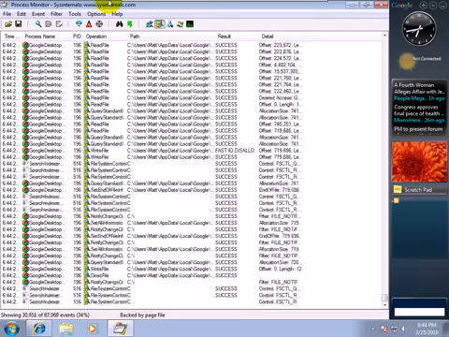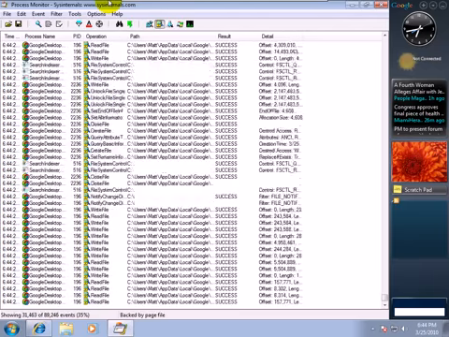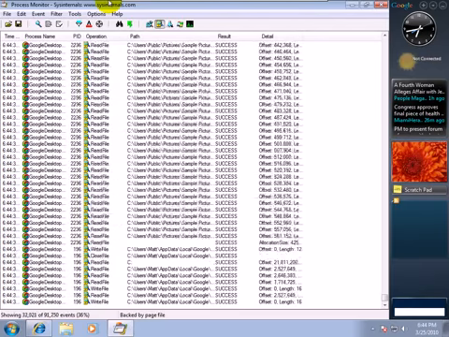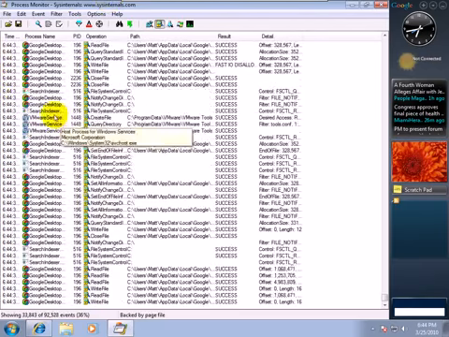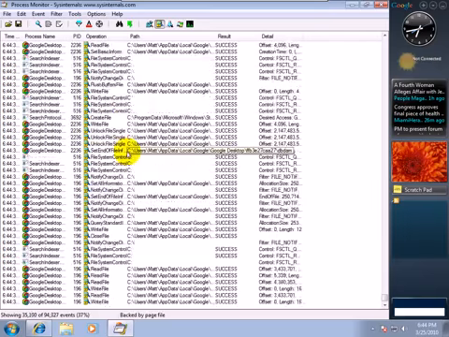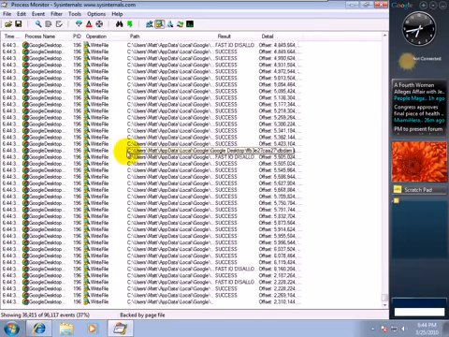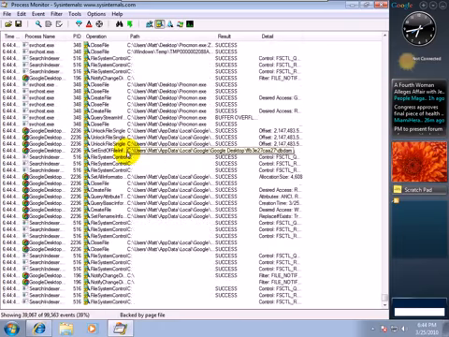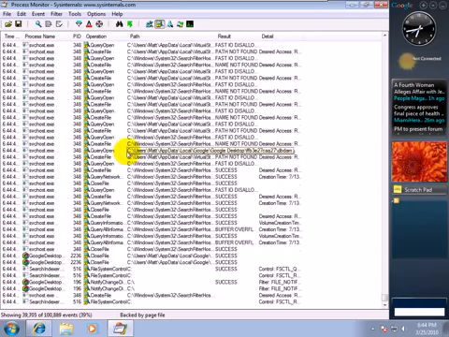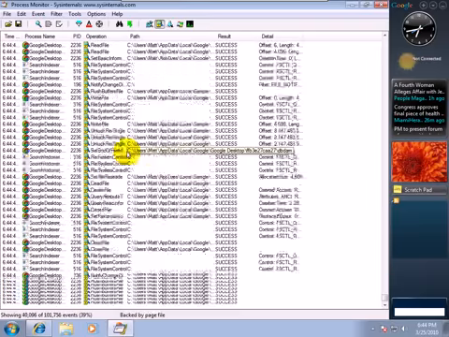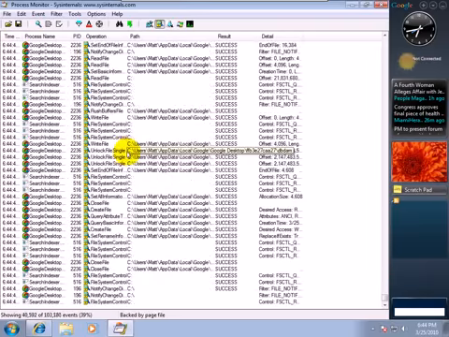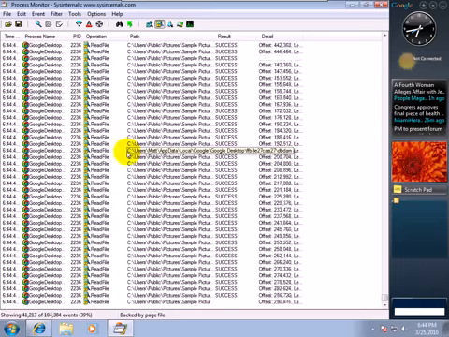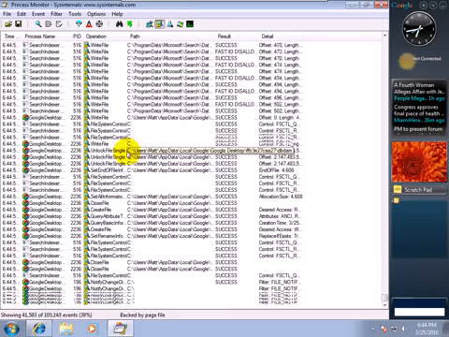Well, you're looking for patterns. And what's the pattern that I see right now? I see Google Desktop is reading and writing files constantly. And it's fighting with the Windows indexer as well. It's fighting for processing space, I guess you could call it. They're taking their turns pounding this box into the ground.